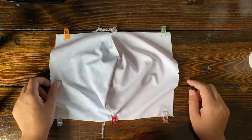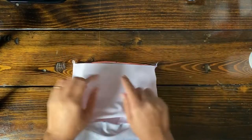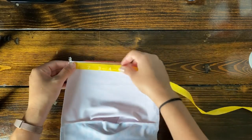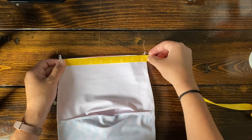Go ahead and sew across each of those lines — take that to your serger, or if you're using a different stretch stitch you can always do a zigzag stitch or something like that. Once that's done, I am going to apply elastic to the waistband just so that it prevents it from doing any rolling or something like that.